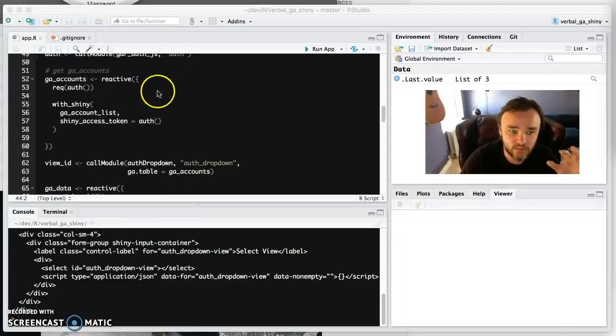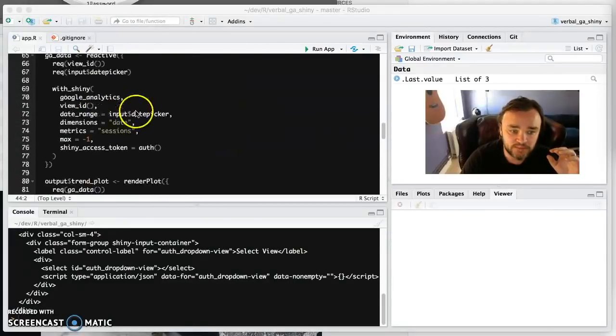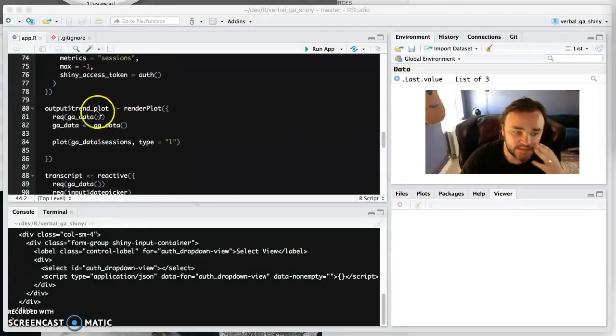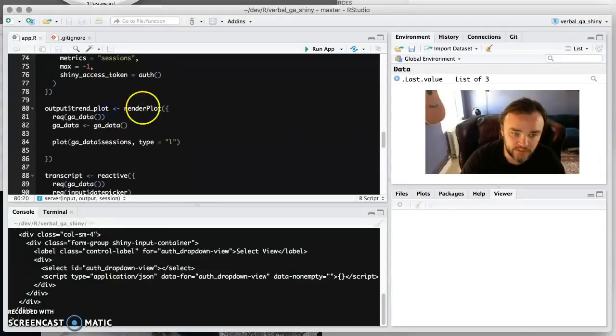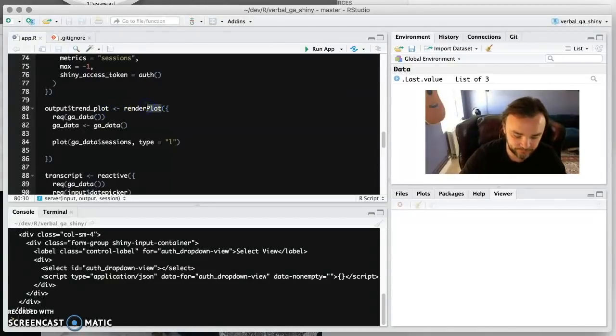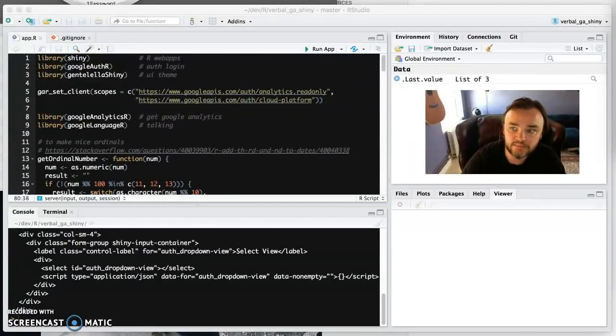And so these are all relatively the same, because it's the same data coming in. The only thing we're going to change is this trend plot. We're going to make this a rendered dygraph instead, like that. And then for dygraph, we'll just make sure we put those libraries at the top.